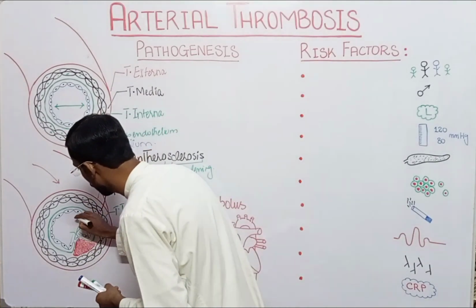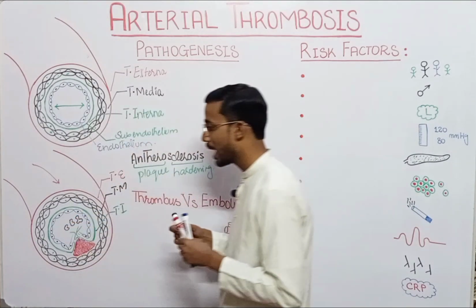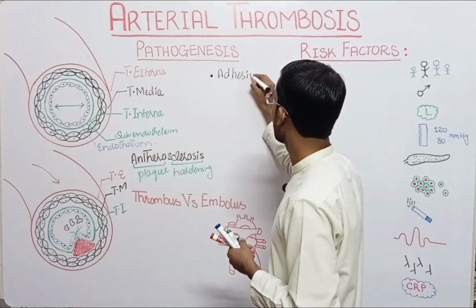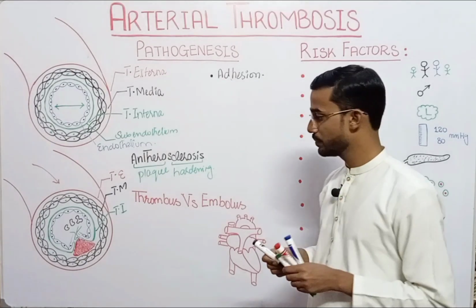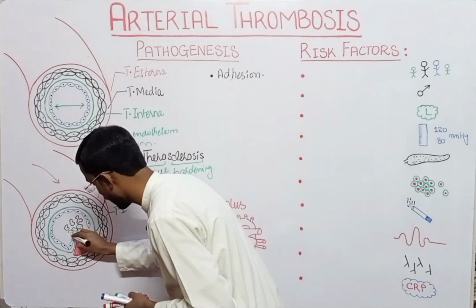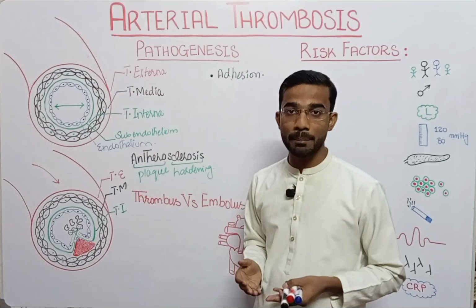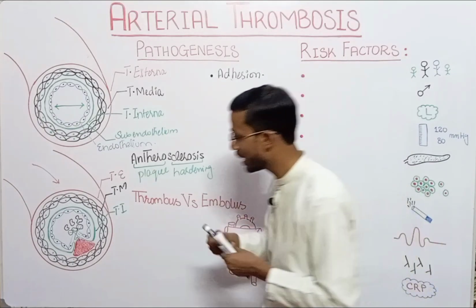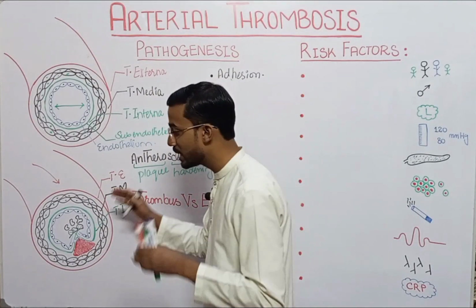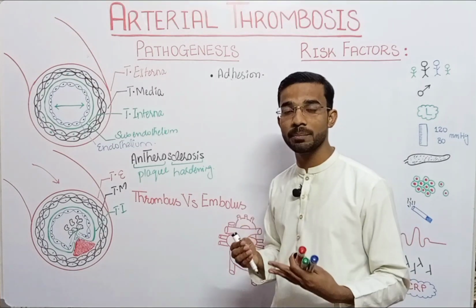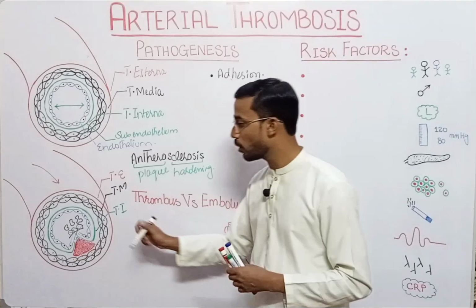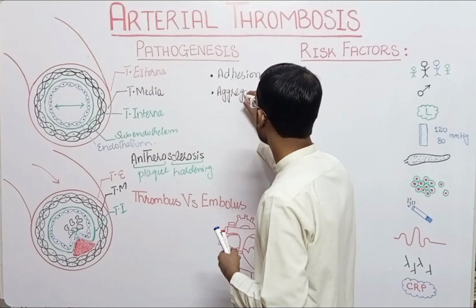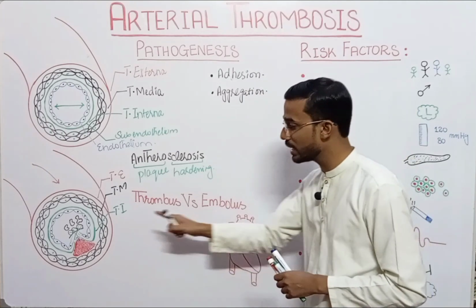First of all, a lot of platelets adhere to the wall. The first step is the adhesion of the platelets to the subendothelium wall. Next, when the platelets start adhesion, they secrete different chemicals like ADP and attract more platelets to accumulate together. Here you can see the first layer of the platelets, and more and more platelets deposit at the injured site. This process is the aggregation of the platelets at the injured site.